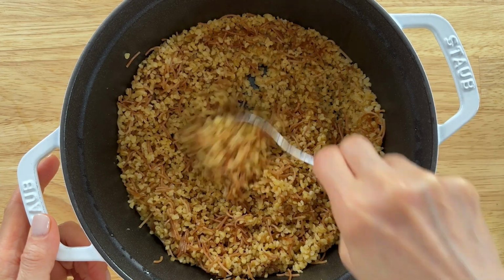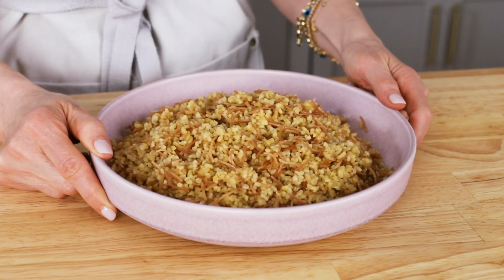Now on to the second version. This one is my mom's classic bulgur pilaf made with vermicelli. It's simple, comforting, and beginner-friendly, and made with just a handful of ingredients. You can serve it anywhere you typically serve rice, and it's a great staple to keep in your rotation.